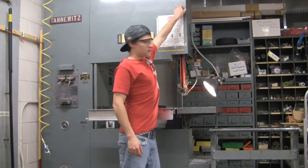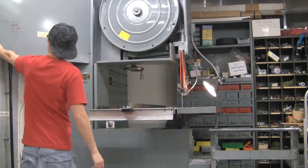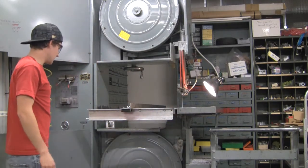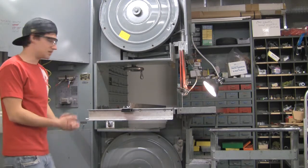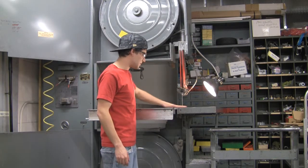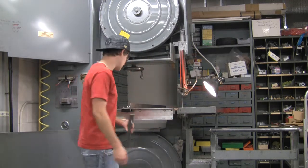There are two big doors on this thing — the top one, which will expose the top wheel, and you want to make sure to open that all the way so you don't bash your head into the corner of it. And then the bottom one right here. To get access to the blade, there's a center piece right here that makes the top piece flat. You just want to pull up on this — it just comes right out, no bolt or anything. Set it aside.